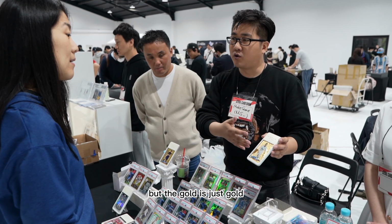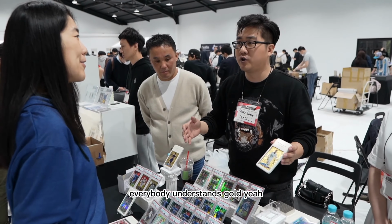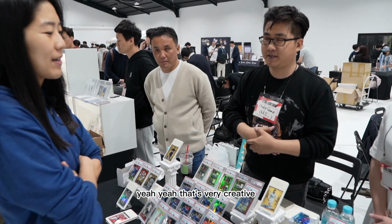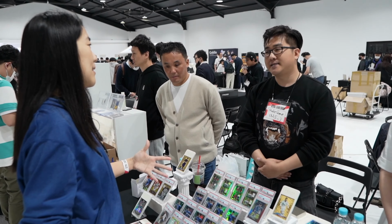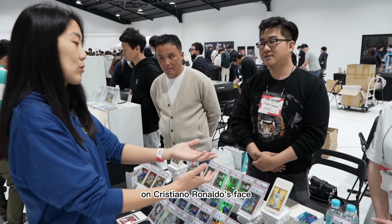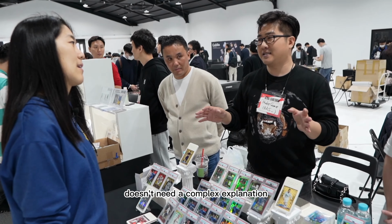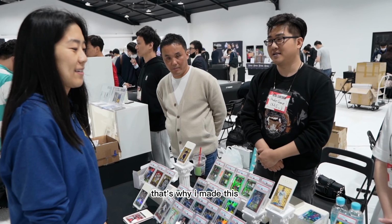But gold is famous. It's just gold. Everybody understands gold. Everybody knows the value. Interesting. That's very creative. Kind of like lowering the bar to understand. Like, hey, this is gold on Cristiano Ronaldo's face. Not a complex explanation. Gotcha. That's really cool. That's why I made it. That's awesome. That's a cool project.